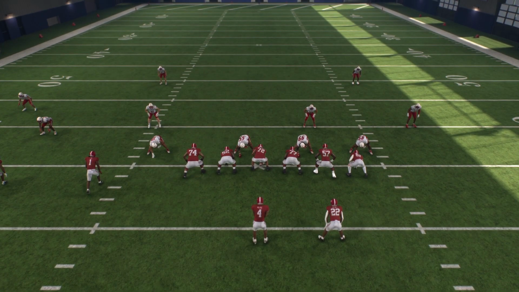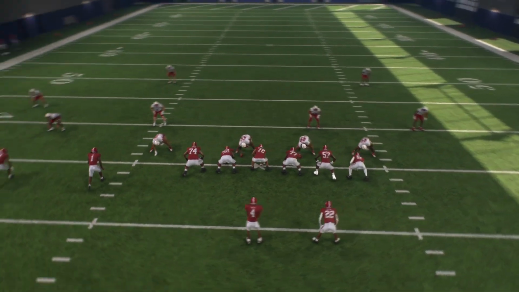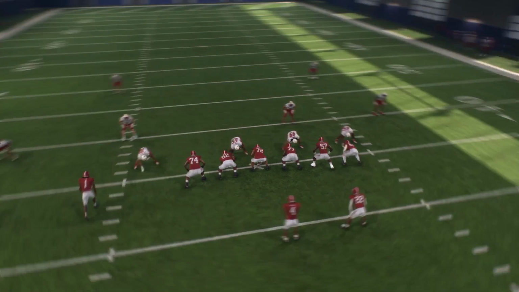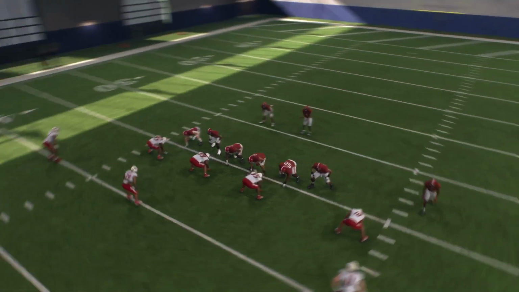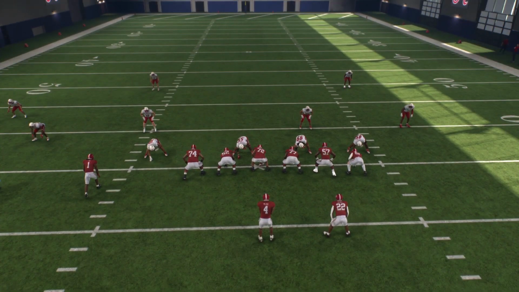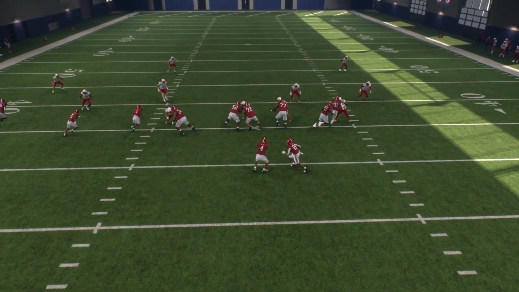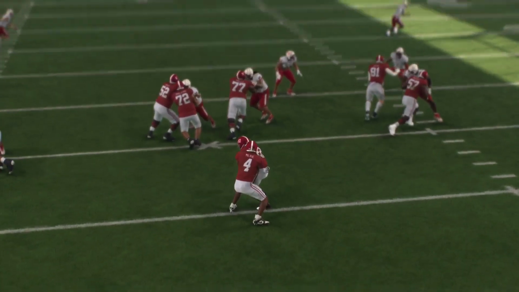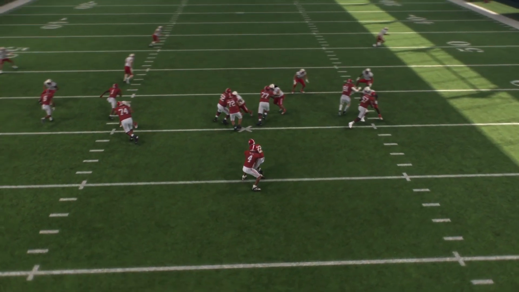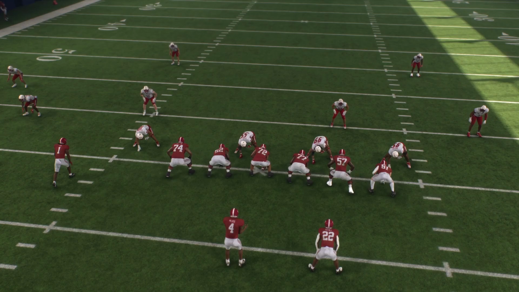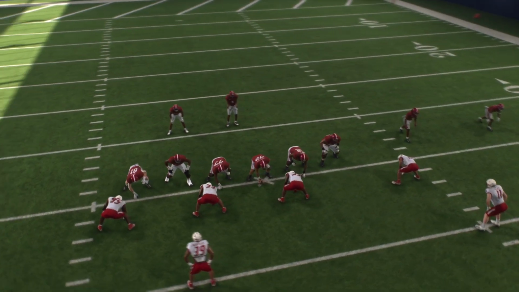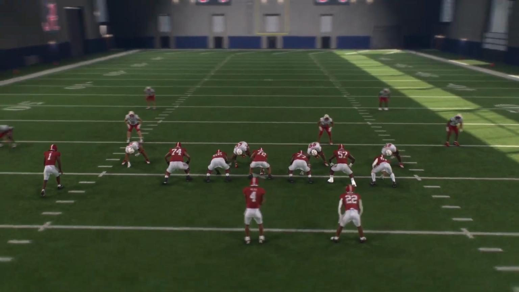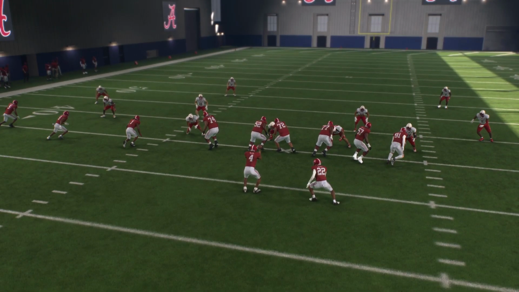Like pre-snap, I could have shot the B gap on the right side of the field between 77 and 57, but the reason why was because of that linebacker, number 39 there. That linebacker standing right over. So I figured he could plug that hole, and he definitely would have. Like if I treated this like a counter and cut it up this gap right here, that linebacker would have been there. But on the left side B gap, number 11, I think he is. Yeah. He's outside of the box. So I just had a little bit more room. So that's why I chose to shoot that gap instead.